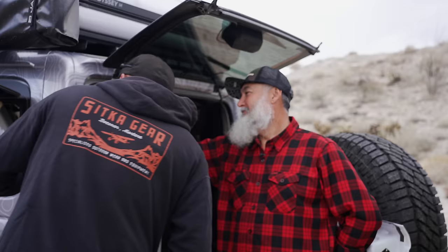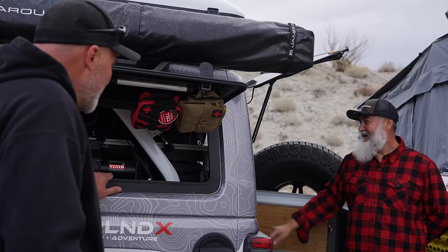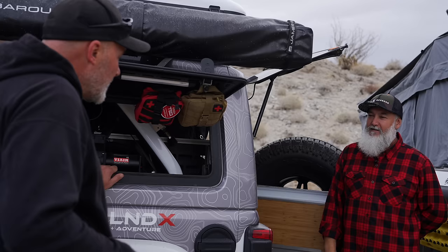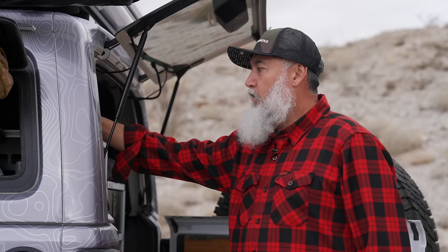So the whole electrical system of the vehicle is connected to this in case of an EMP. No way. I don't know if it's going to work. I don't want to find out. But it's there. That is cool. You should tell us more about that. Yeah, absolutely. Actually, Philcraft is doing an article on that, and they're building a vehicle. Let's talk about it now because that seems to be the topic of the day. So it protects the electronics in the back, or whatever is connected to the system.